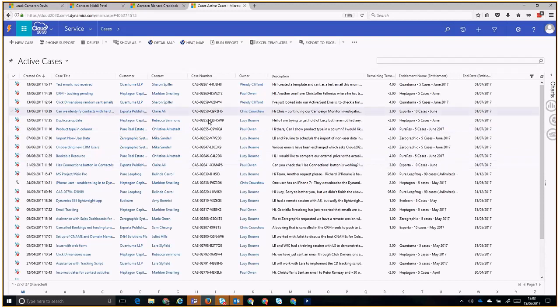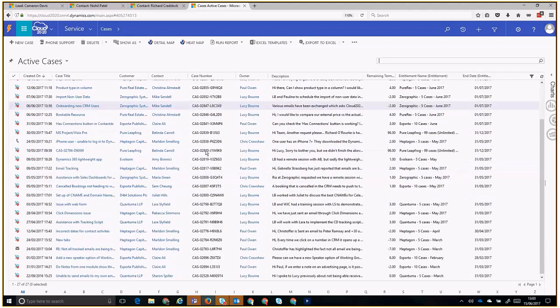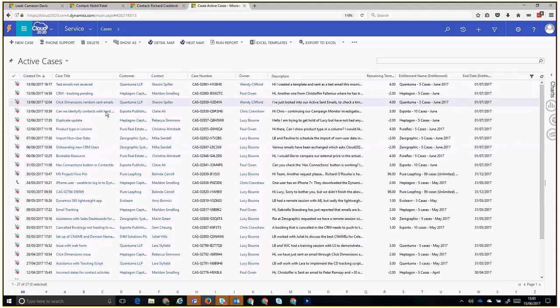So pretty much all of these cases that we're looking at, so this is a live dashboard for one of our support people, all of these cases have been either created by an email, support at, tech at, whatever it is, or created from our support portal. So as part of Dynamics 365, you get one support portal which can be used for support, funnily enough, where you can provide from Dynamics users a login, a secure login, where they can log cases. I'll show you what ours looks like.